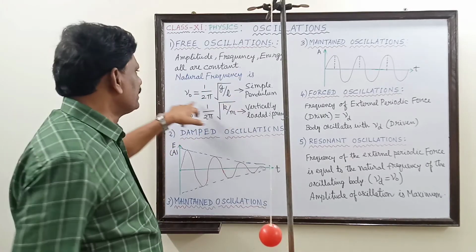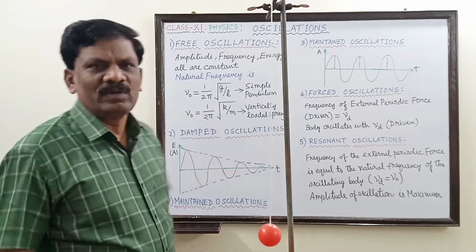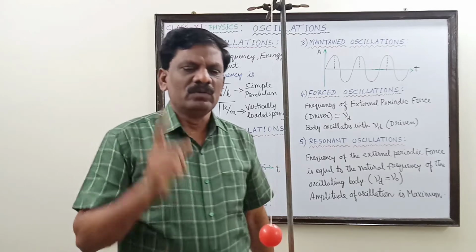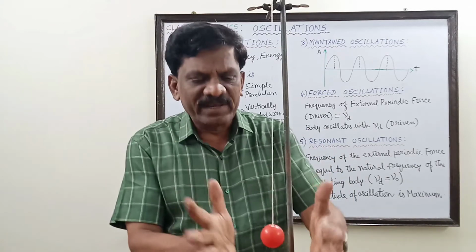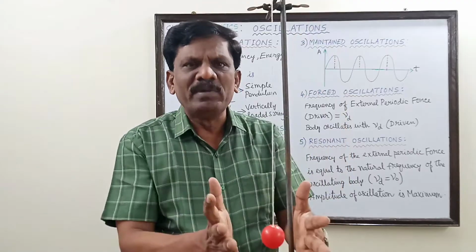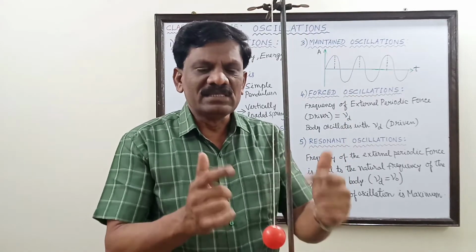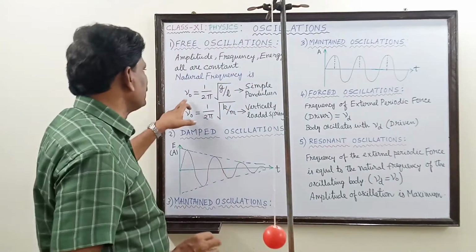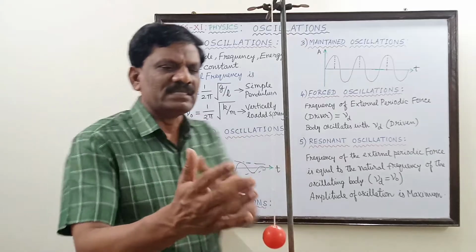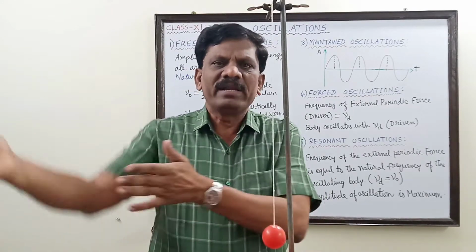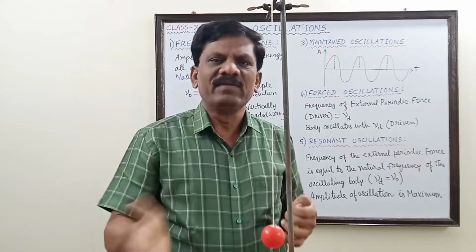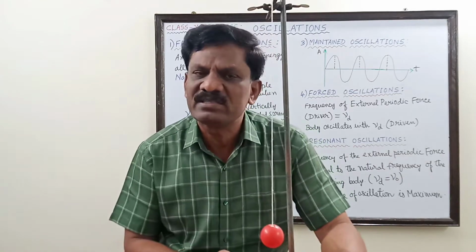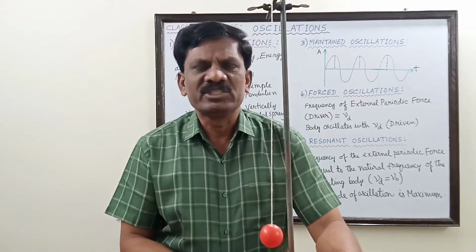And the reciprocal of this frequency is called what? Time period. 2 pi root L by g, we have studied. Now for the given shape, for the given geometry of the oscillating system, this system has a natural frequency. That natural frequency is denoted by the symbol nu naught. So if it is taken to another room or anywhere on the same surface, then it will have the same natural frequency and its oscillation is called natural oscillations or free oscillations.